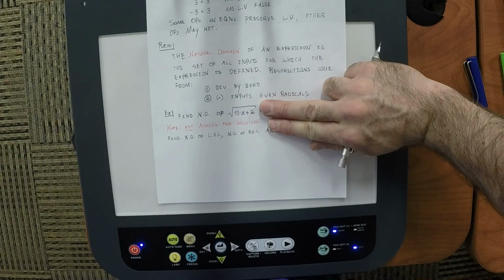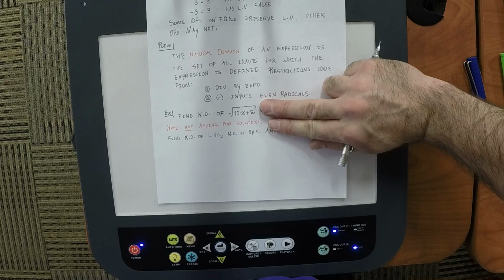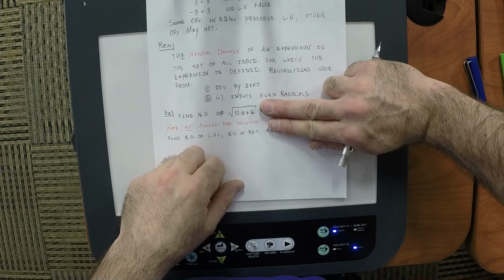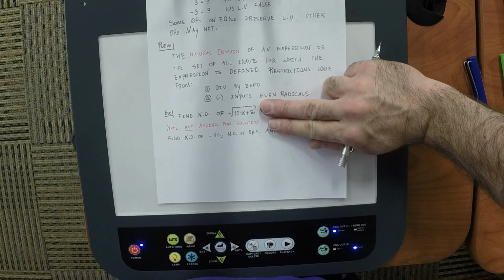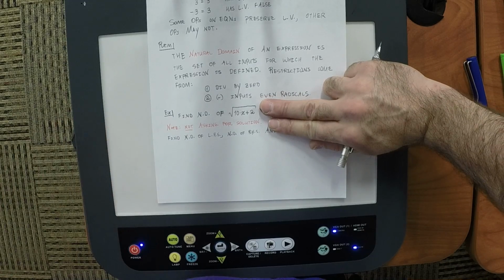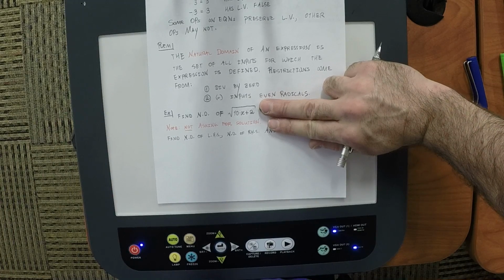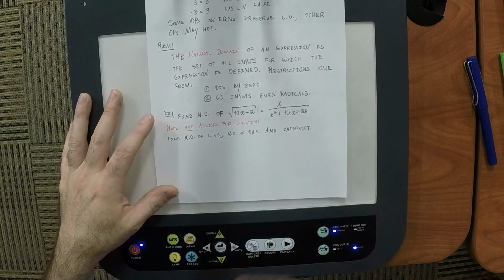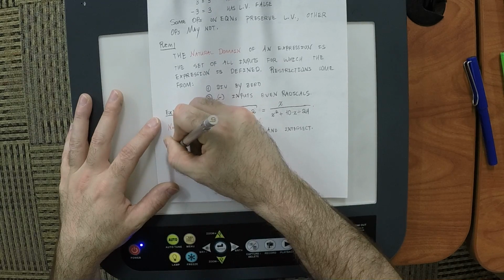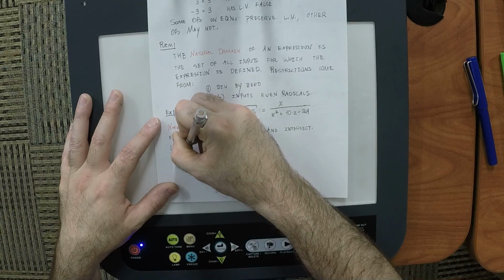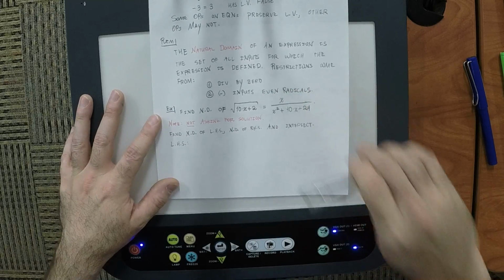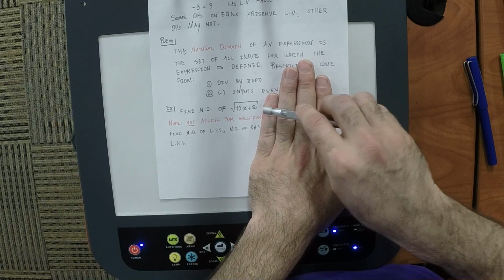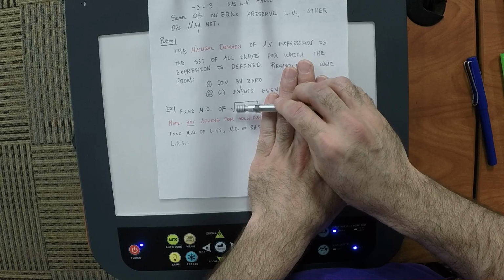Okay, for the left-hand side, remember the two kinds of restrictions that come up are divisions by zero and negative inputs to even radicals. How many divisions by zero are there on the left-hand side? None, so that's out. We don't even need to consider that. But there is an even radical, because what's the radical number of square root? 2, right? Cube root is third radical, square root is second radical. Okay, so then for the left-hand side, what we need to be true is we need the thing being put inside the radical to be greater than or equal to 0.